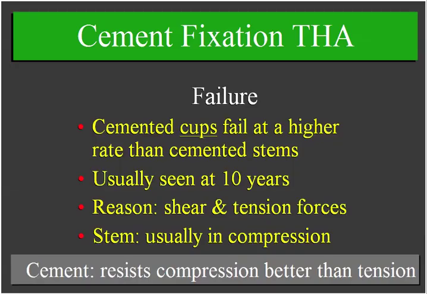For the in-training and for the board, cemented cups fail at a higher rate than cemented stems, usually seen around 10, 11 years. The reason is that cups are at a theta angle, so there's a shear component, so they will have a shear and tension force, and they pull off in abduction and fail. Stems are usually in compression. Test question over and over. Cement resists compression better than tension. That's why stems last longer than cemented cups.